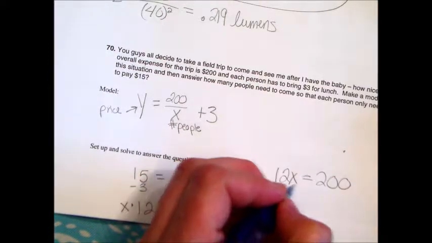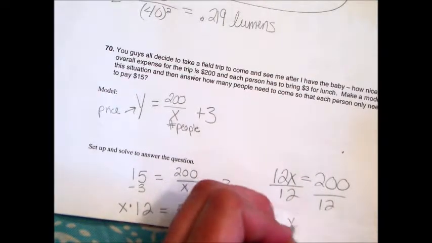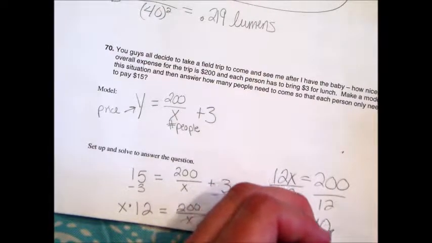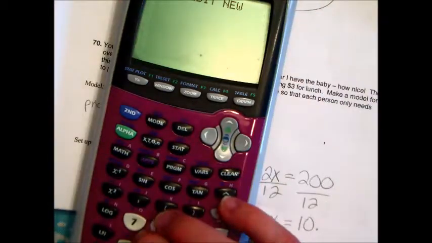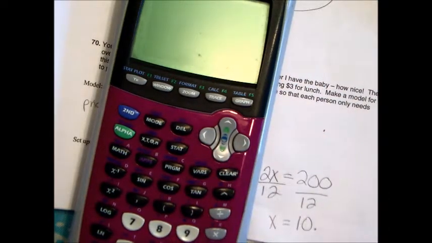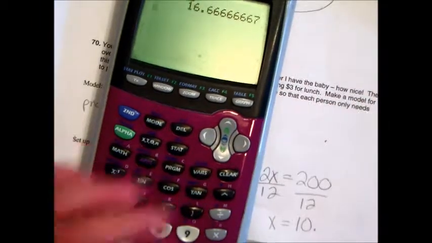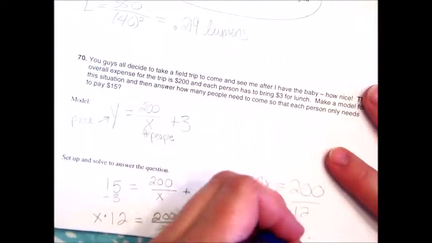Lily, I need you to divide 200 by 12 on my calculator. Let's see, ready? X equals... You can help out, Mommy. Wait, watch. I bet that hurt. You okay? It was an accident. 200 divided by 12. Lily, 16. Whoa. I need 16.6 kids to come visit me after I have the baby.